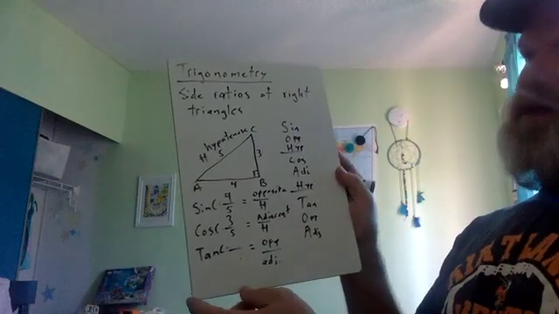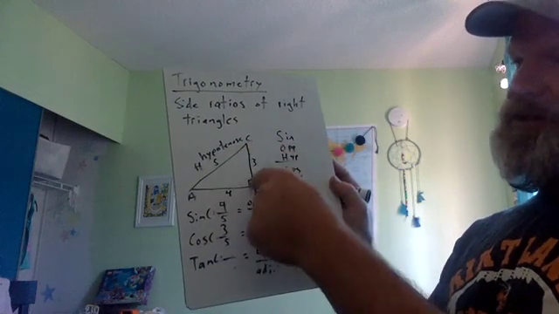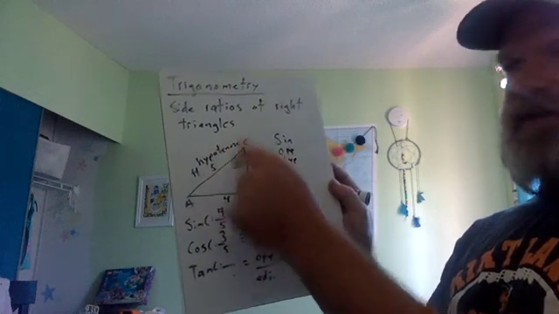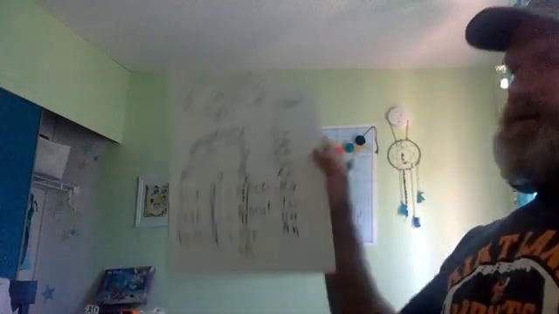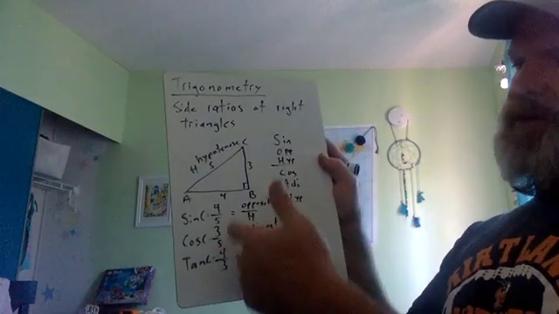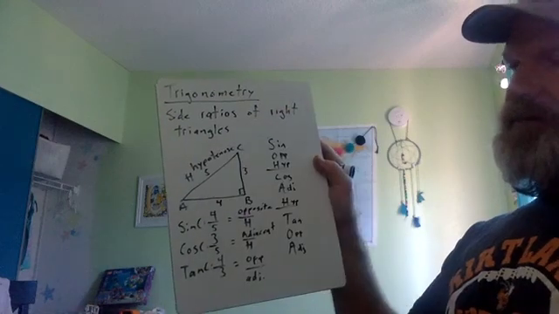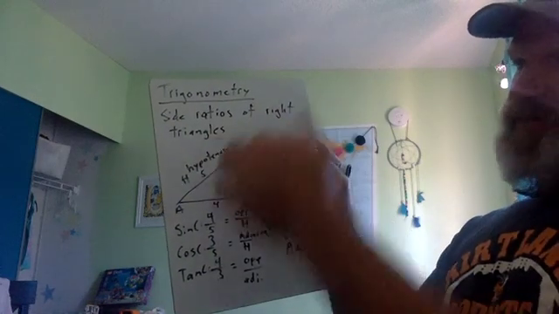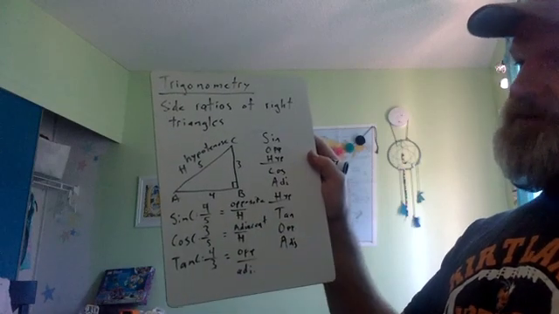And then tangent is opposite over adjacent. So what's opposite of C? It's 4. And what's adjacent to C? 3 and 5, but 5 is the hypotenuse, so we use 3. So it's 4 over 3. So Sohcahtoa works. It doesn't matter what angle you're starting with, this corner or that corner. You just have to look from the perspective of that angle when you're filling out your ratios of sides.